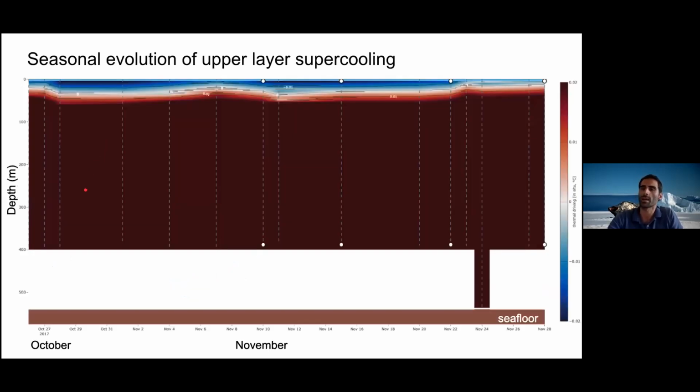We can do those casts over time, of course, make a nice contour plot, and look at the evolution of that ice shelf water, this blue layer up here that's supercooled, and look at how things thicken and thin over time. And that kind of helps us understand the magnitude of supercooling.